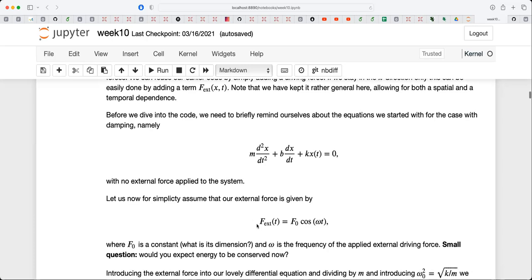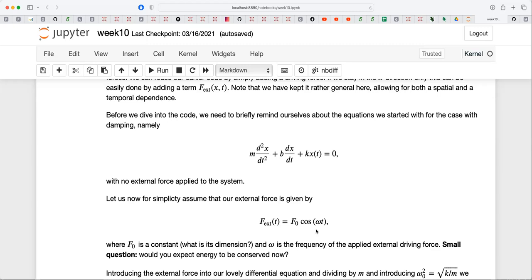And it's pretty common to apply an external force. This could be a driven force which runs like a cosine. It's a periodic one. It doesn't need to be a cosine. It could be a sine, or it could be a square wave signal, as we call them. It could be a triangular signal, and so on. And we will see a little bit later how we can actually approximate these by using Fourier's theorem, where if we have a periodic signal, that can be approximated with cosine and sine functions, which makes it extremely useful when we're going to solve these type of differential equations.